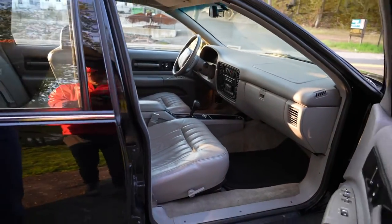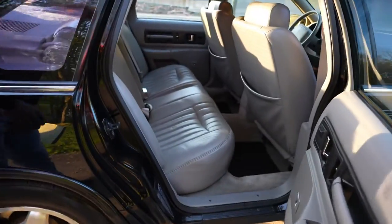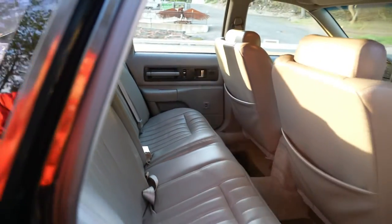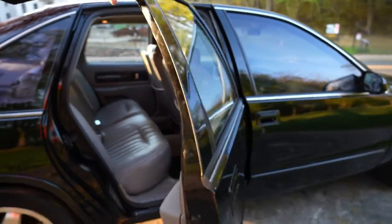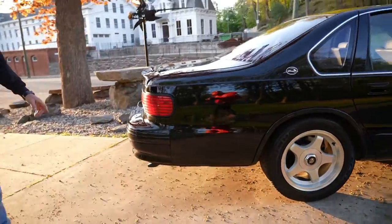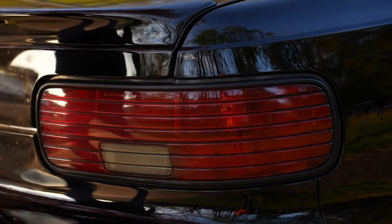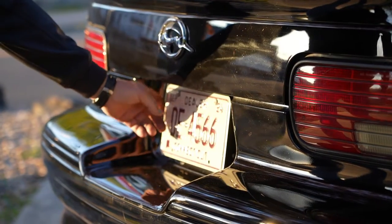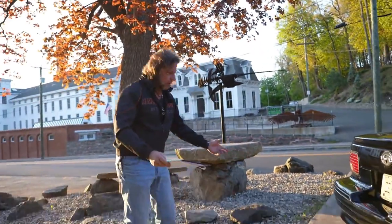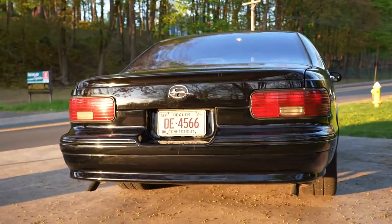Moving to the rear of the car — the rear seats are in mint condition, doesn't look like anybody sat in it. John didn't have kids, so he used it the same way I did, to take his wife out on date nights. This was a luxury car for nice weekends. See the trim right here? Only Impala SS's have the blacked-out trim. And this is the last American car to be made with a behind-the-license-plate gas fill. Check out the dual exhaust — you can see it poking out underneath here. That's the original factory dual exhaust, the painted TL8 trim.